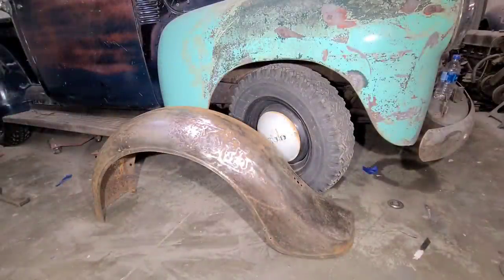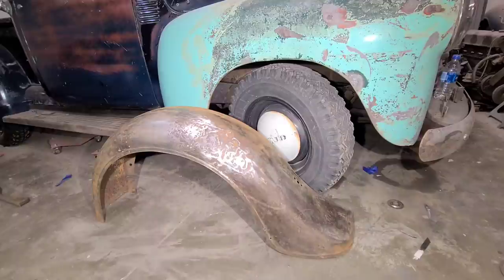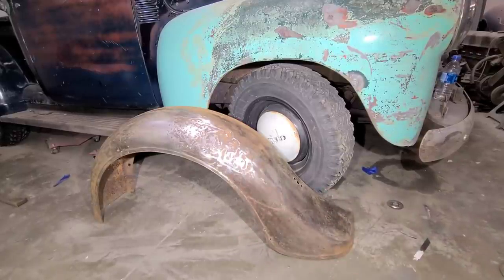Those of you with a keen eye for detail may have noticed that I glossed over the repair of the crack on this fender. If you'd like to see that in detail, please check out my previous video. Now that the crack is repaired, we can go ahead and start fixing all the rest of this damage here. Again, we're not going for perfection on any of this, we're just trying to make this into a usable fender. So we'll start getting all that stuff smoothed out there.